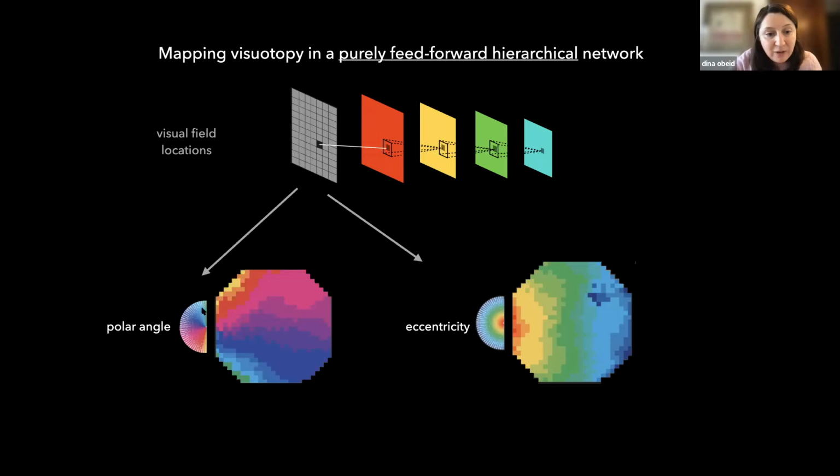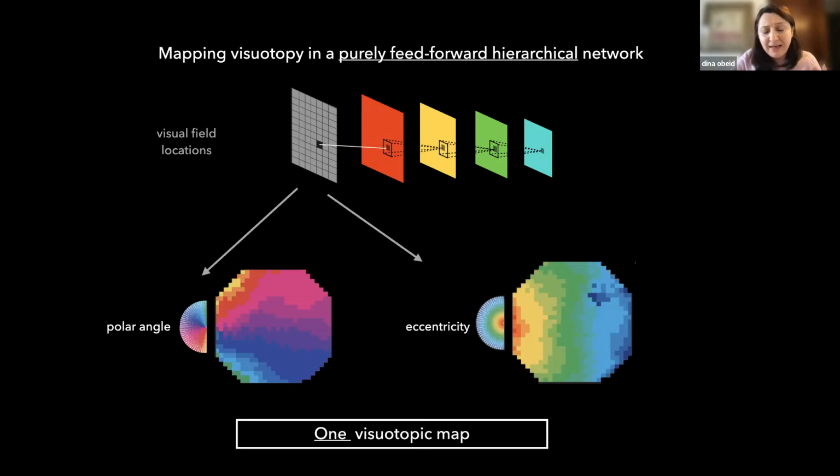So you can see you're going all the way from green to yellow, right? And you have the periphery to foveal. So you have this nice organization that we saw in the brain before, but it's one visuotopic map, right? We're seeing only one map. What it means here is that all the units in all the layers actually contributed visuotopically to being one area, one visual area.